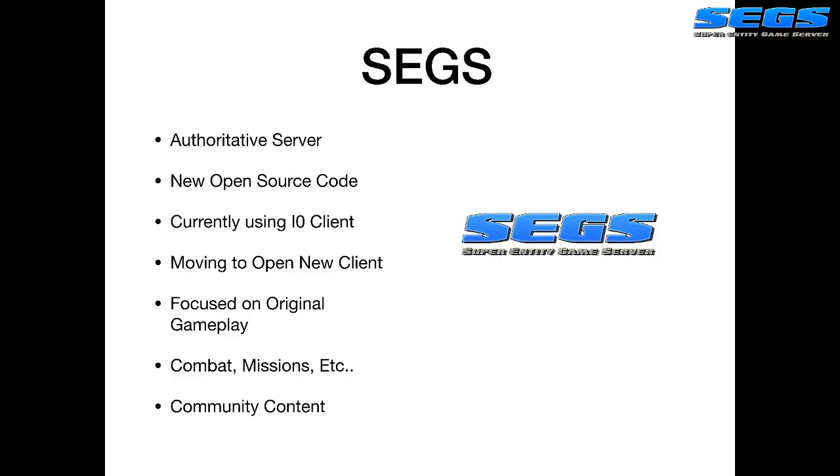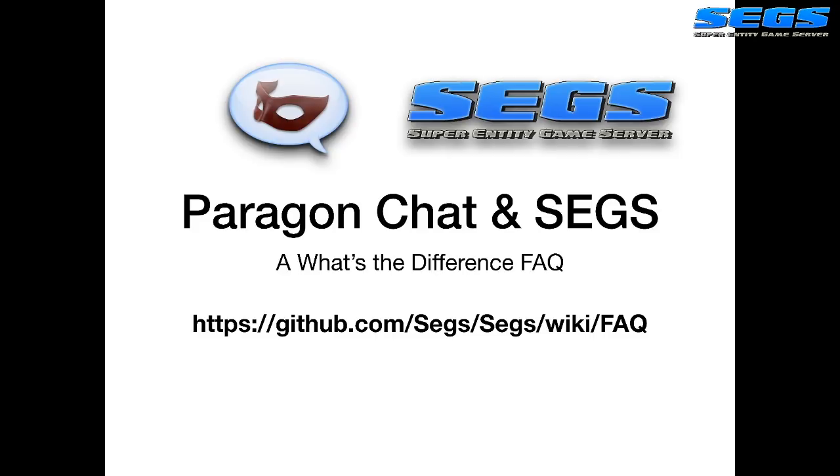So it's all going to be a big community event where you can take your stories, your mission arcs, your characters, if you want, that are all part of those stories and missions, and share them with other people that are running the Ceg'S server. So that's the real difference between Paragon Chat and Ceg'S. Hopefully I've answered all your questions.